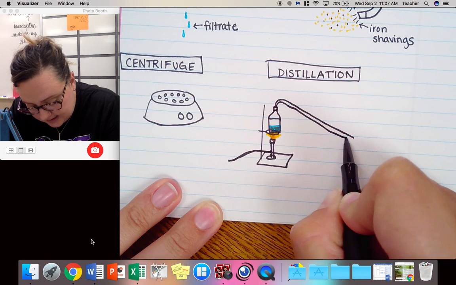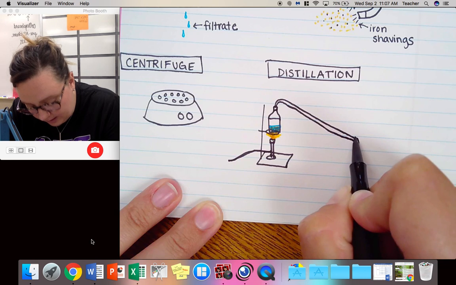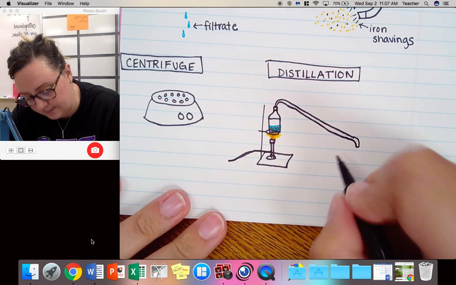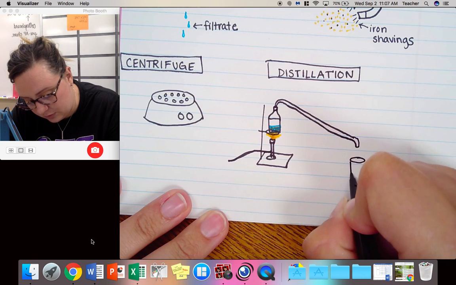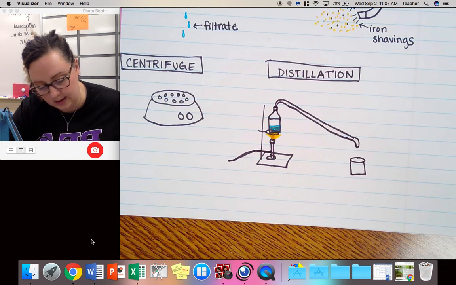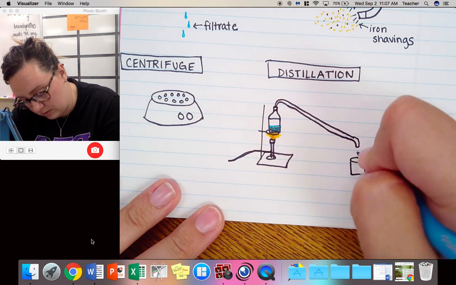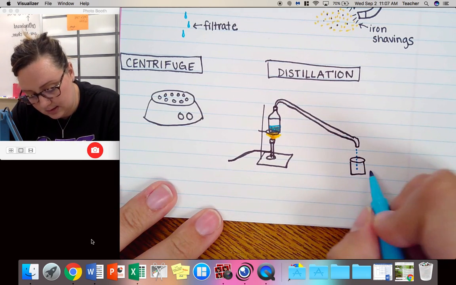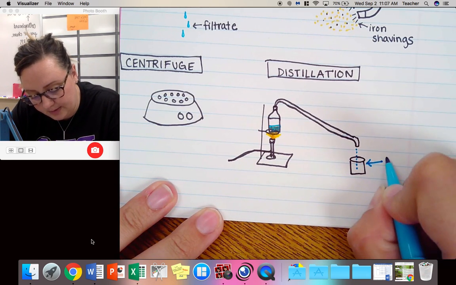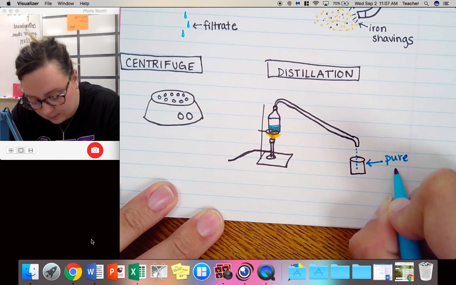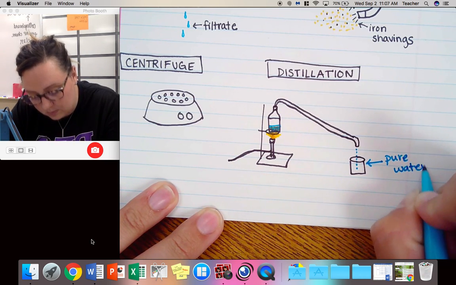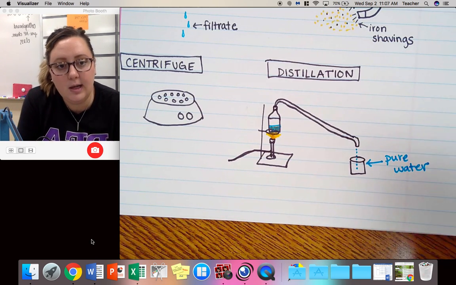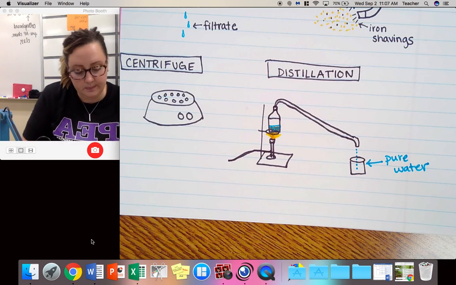We're going to connect it, and all that hot water vapor is going to be forced in here, is going to condense, and it will drip out over here. This would be our pure water. The more you distill something, the more pure it becomes to get everything out of it.